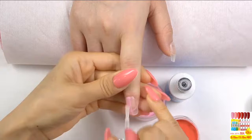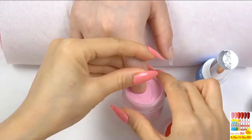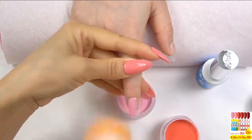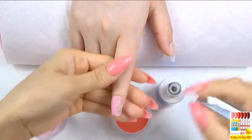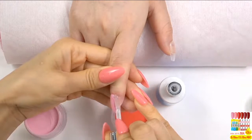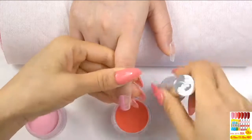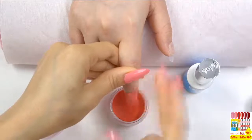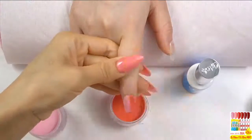So first we're going to do these colors, repeat to make these colors first. We will finish 1 color and turn to another color. So we're going to tap off any excess powder, especially you could use the brush to help. We're going to apply the base to the other half of the nails too. Very thin layer and brush evenly. And dip into the powder. And tap off. Using a brush to help brush off any excess powder.